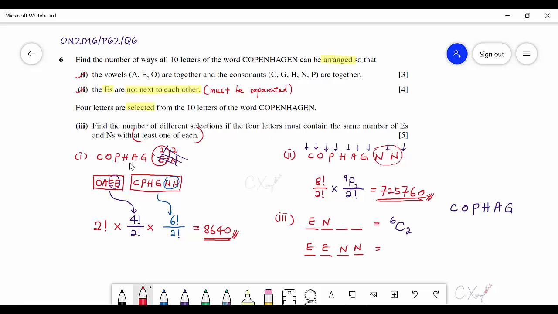empty space anymore. So that means this is actually one combination, one possible result. E and N is one of the possible results. No need to have 6C something. You can put 6C0 if you want. So the final answer for this number of selections will be 6C2 plus 1, which is 15 plus 1, and you will have 16 as the total number of selections.